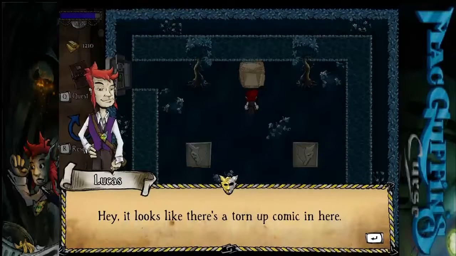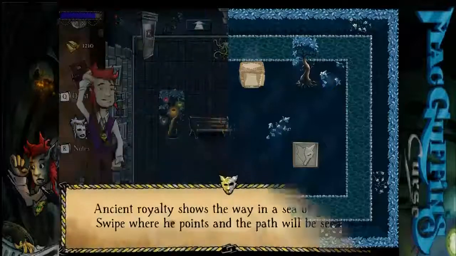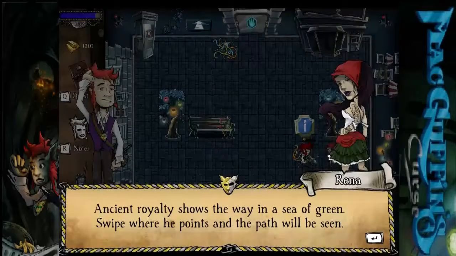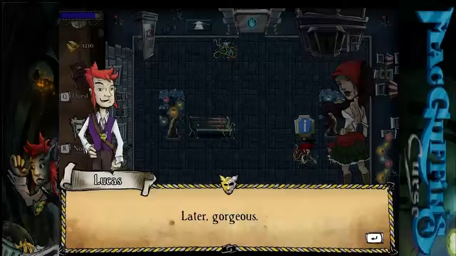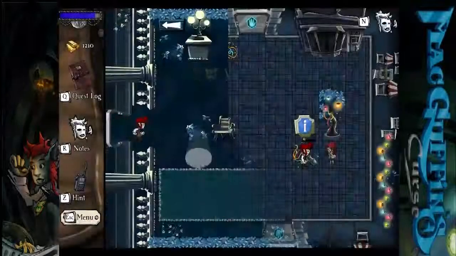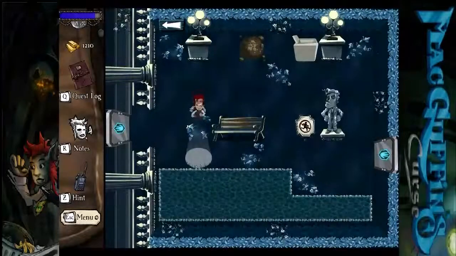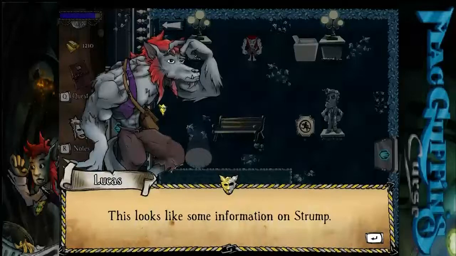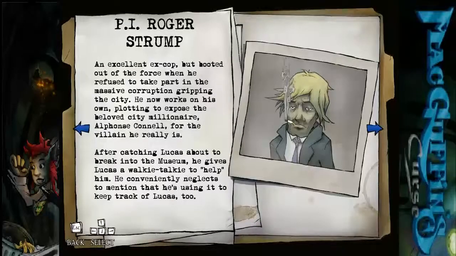And in it, we find a special comic. It looks like there's a torn up comic page here. See, special comic. There's no one we actually know in that special comic. Now back here, ancient royalty shows the way in the sea of green. Swipe where... I couldn't read at all, I skipped too fast. I'm an idiot, sorry. But basically, if we go to Invert the Park, if you remember, this is right before the mayor's mansion. If you go to the mayor's entrance and come out, you come out right here. We dig here because Strump's van was here before. You find this little piece of evidence there, the Roger Strump's little bio.